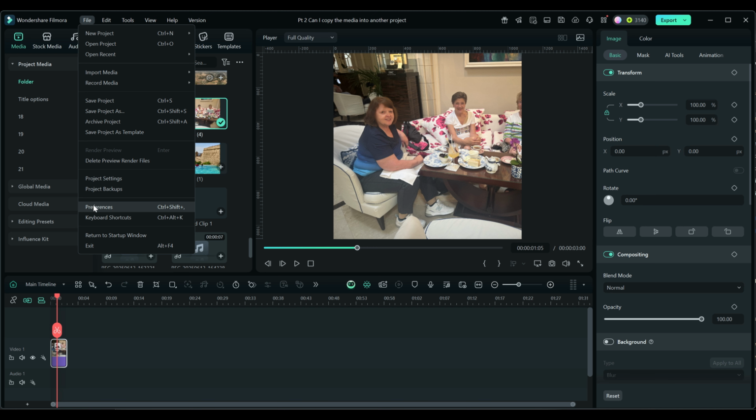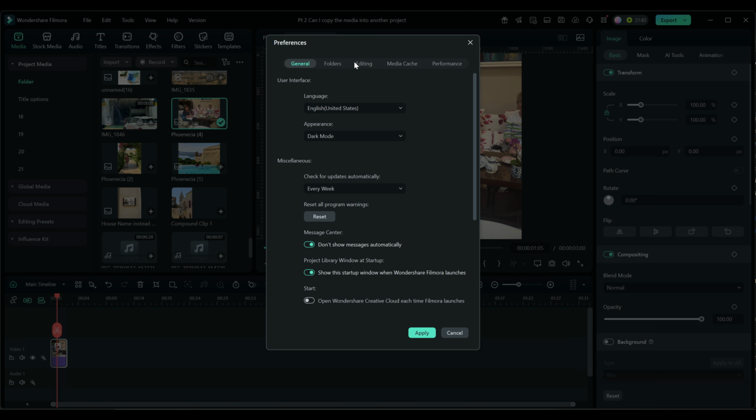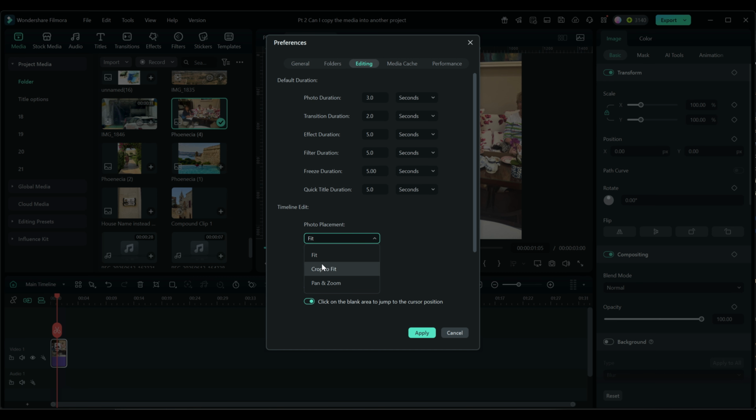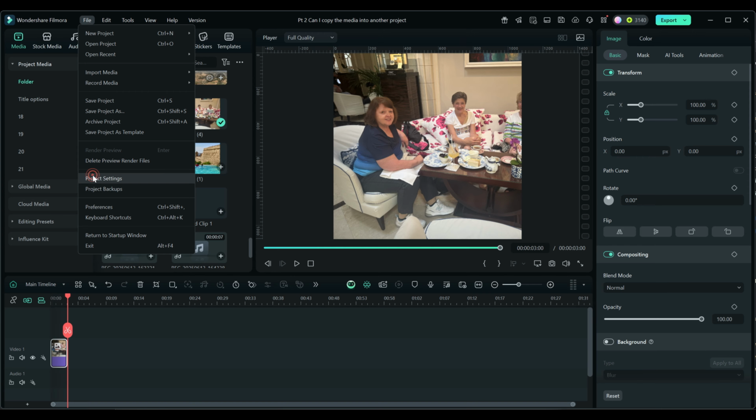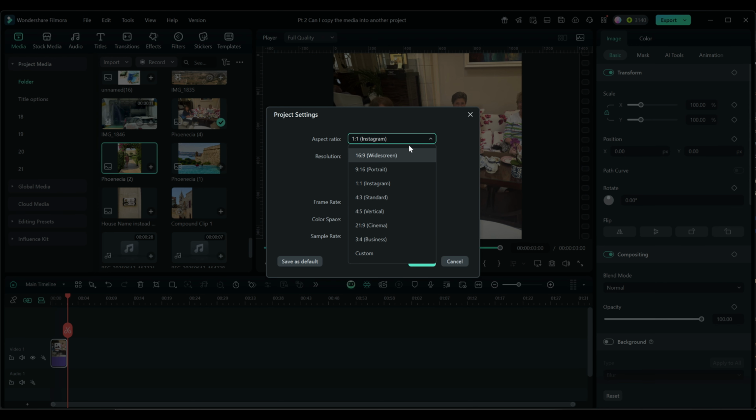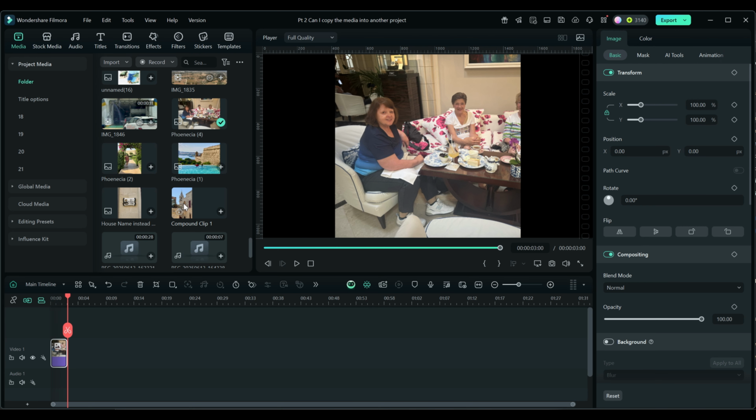So the combinations of what you're selecting in your project plus in your preferences. Let's change the preferences so that we go to editing again, and this time we're going to go crop to fit. So now it doesn't matter what format the picture is. Let's take a landscape photo. Let's take a portrait photo. Let's change our project settings to 16 by 9 rather, landscape mode.